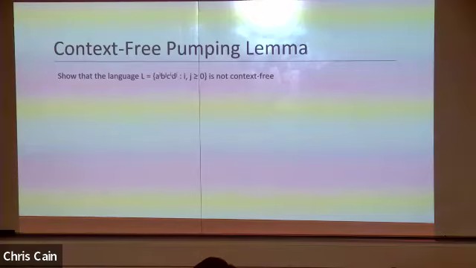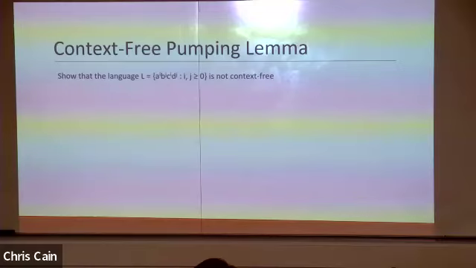A to the M, B to the M, C to the M, D to the M. Yeah, there's nothing in here that says that I and J are different. Even though you would take a string that would be part of a context-free language, there's still no way to verify that it's in this particular form. Even though you could, if it was A to the I, B to the I, C to the I, D to the I, that would be context-free. But it's still in the language.